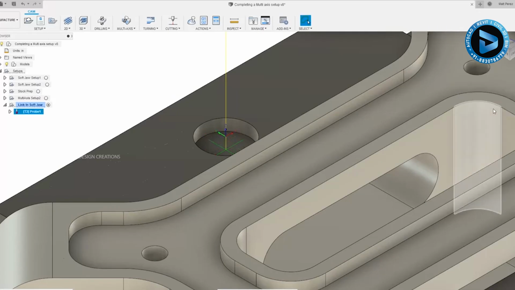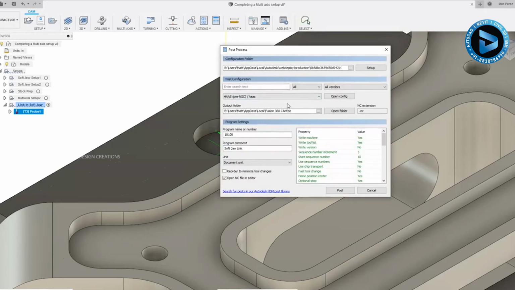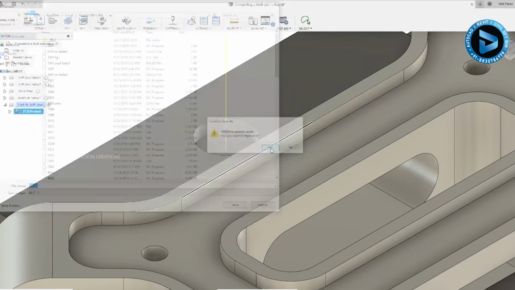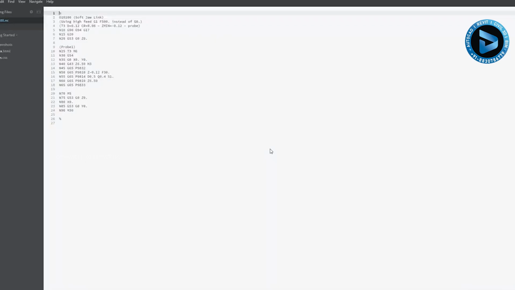First, we want to take a look at a probing operation. In this case, we've created our probe operation, and we want to post this and see what the code looks like. So I'm going to post it using my Haas pre-NGC, post the code, and since I already have a 10,100, I'm going to just override that. And notice in here that we now have some probing codes.